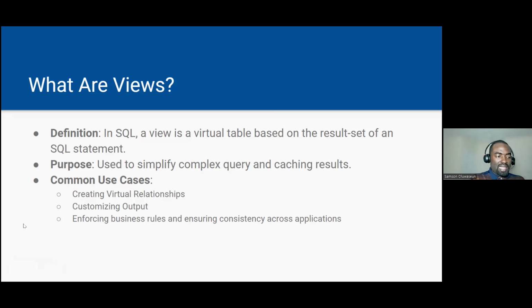So it's like I've written the first query, I put the result somewhere, then I can use that result to do other things. You can also use it to create virtual relationships between your tables. If the customer table is related to the sales table, I can create that relationship, put them inside one view, then call that view later.